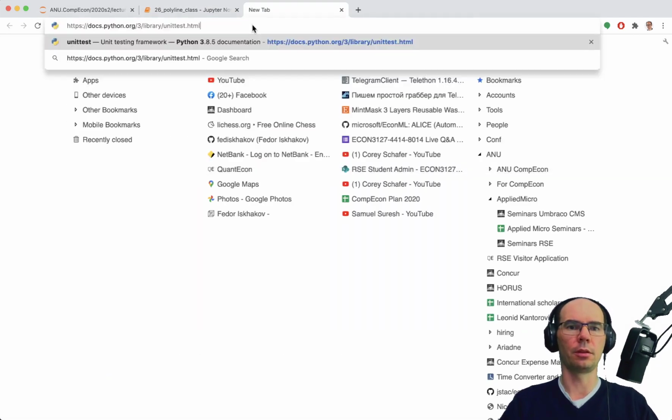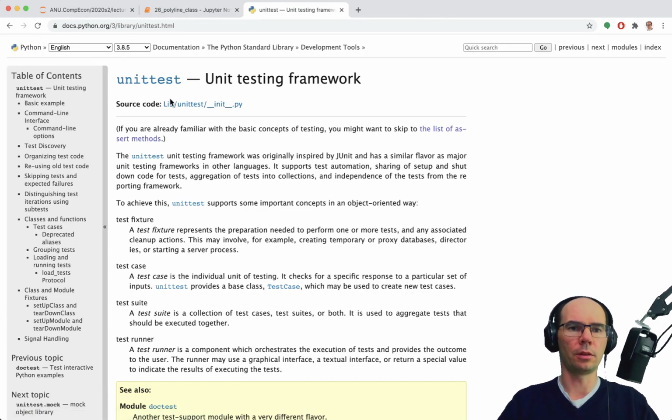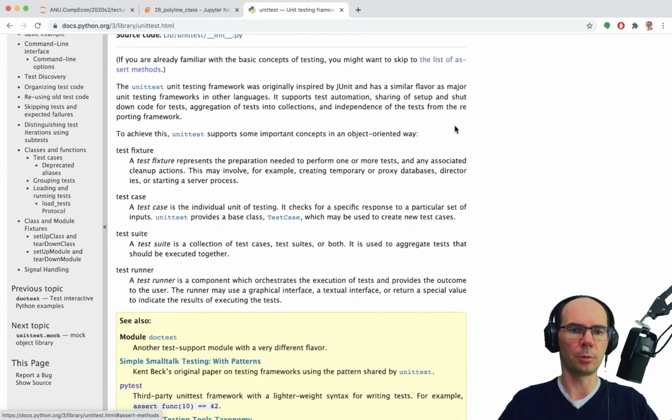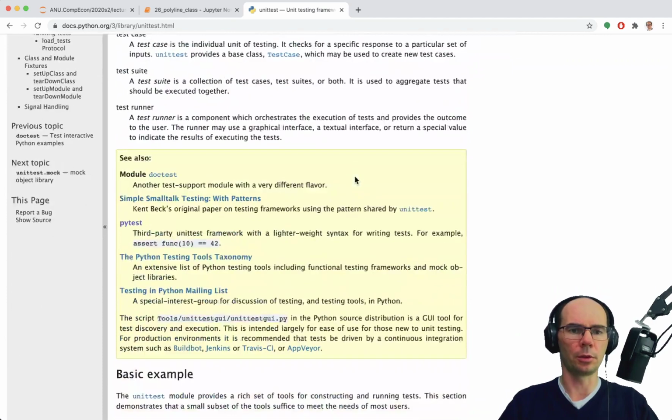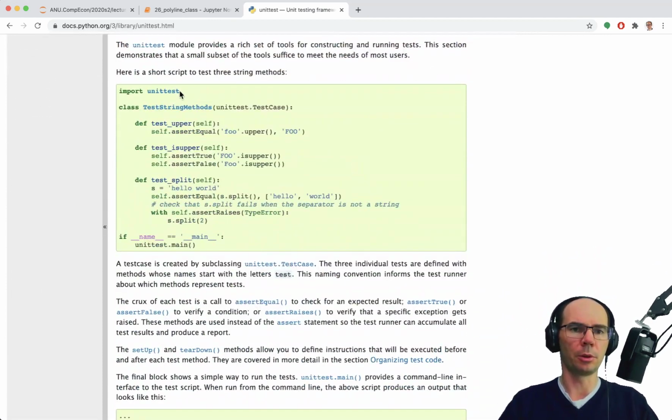There's a link that is worth checking. You can see that unittest is a testing framework, and it has certain settings that we should follow. Here's a basic example. We import unittest. We make a class which should inherit from unittest.TestCase.